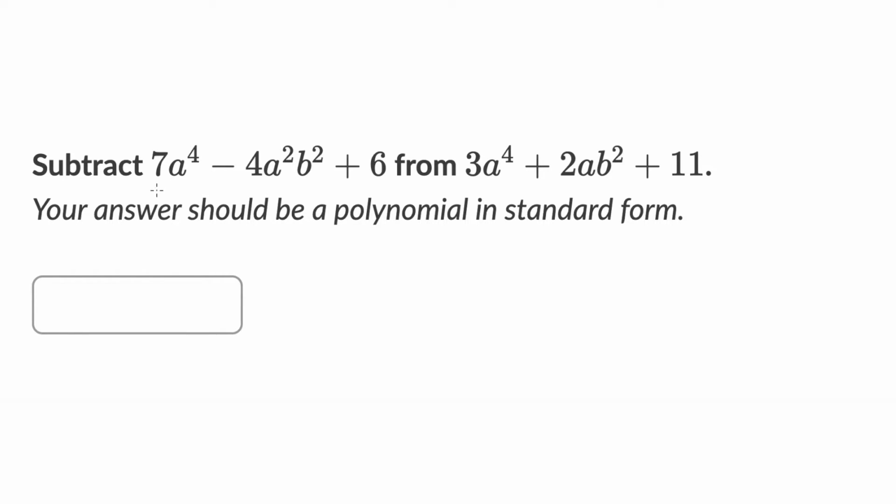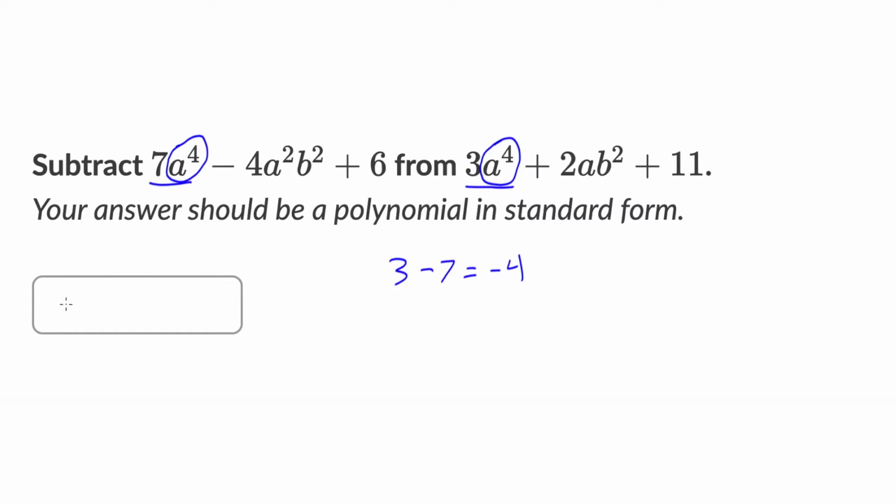So let's look at our first term. We got 7a to the 4th, and we got 3a to the 4th. That is amazing because the variables are the same. Exactly, a to the 4th and a to the 4th, which means we can do cool stuff with them. So in this case, we have to subtract 7 from 3. So 3 minus 7, that is negative 4. Whoa, how cool is that? I'm not going to write in this box.